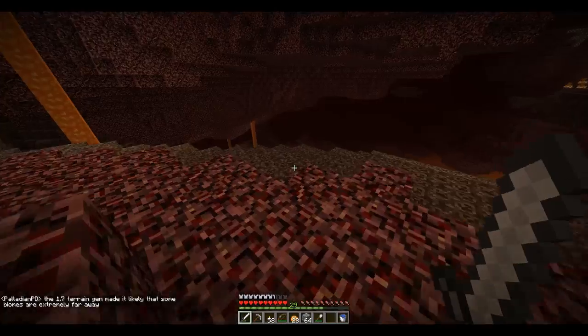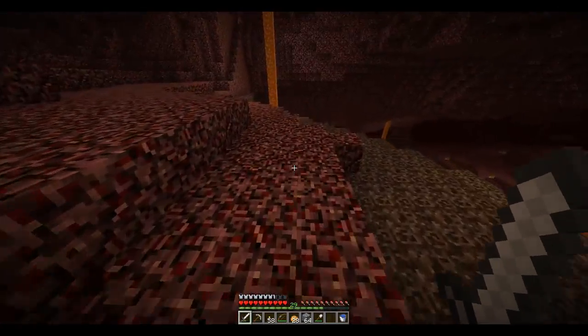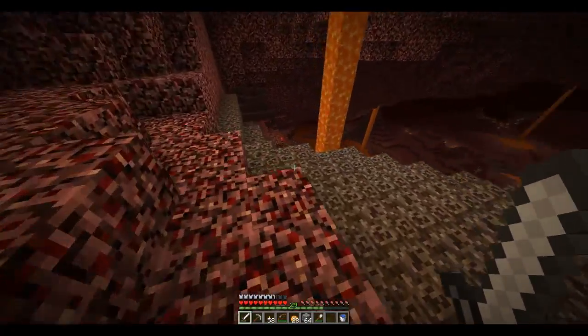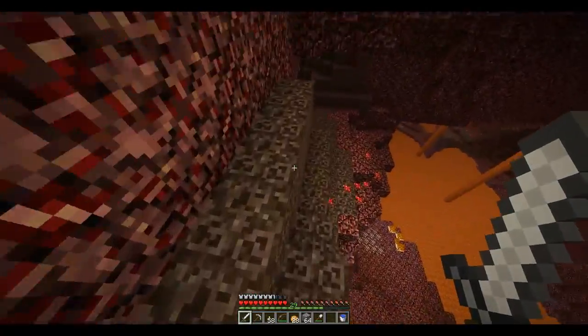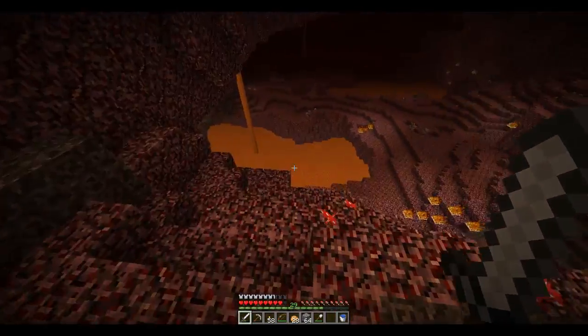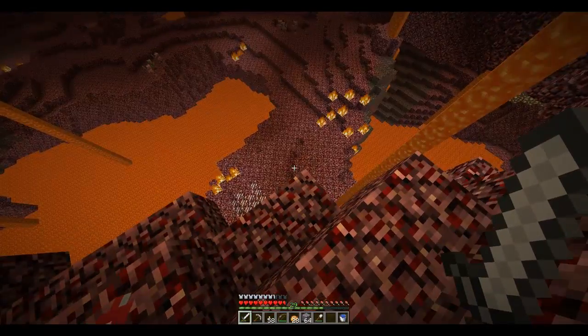Me and Paladini have just been talking about trying to find a mesa. I think he's been all over the place. They can be difficult to find. I know in my single player, oh, there's some quartz down there. I went forever without finding a mesa when the new terrain came in. Once I had found them, they were then everywhere.